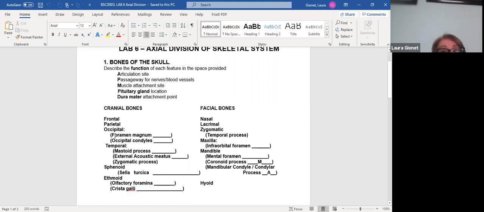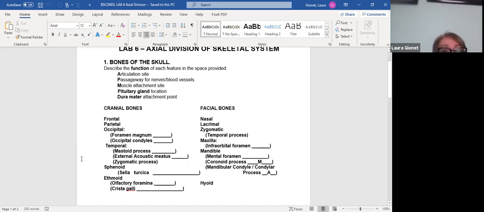So the first two features or structures are the foramen magnum. Foramen means hole. Magnum means big, so it's a big hole. All right. And therefore the function is going to be P for passageway. The occipital condyles are anterior and a little lateral to that hole. They are smooth surfaces on both sides, and they function as articulations. Right? It is there that the skull will actually sit on your vertebral column, with C1, atlas.